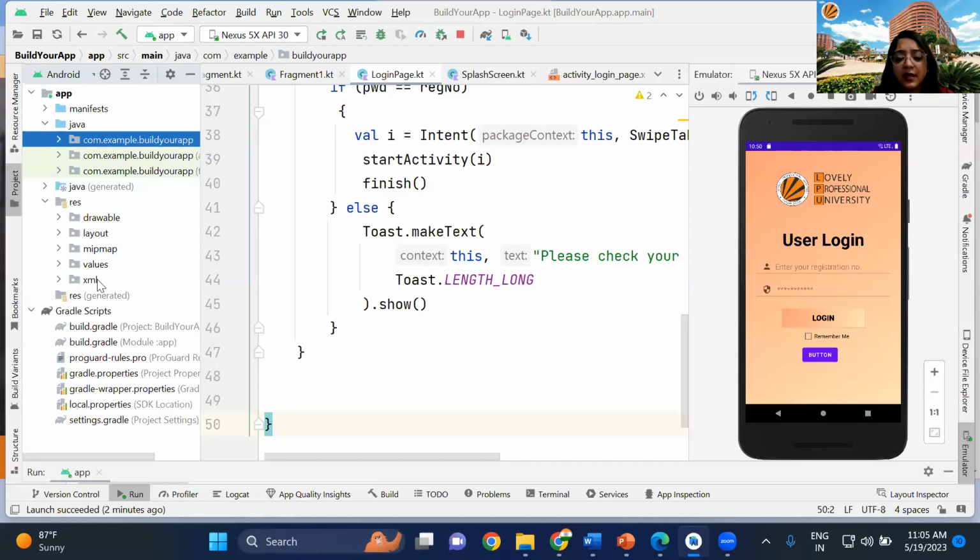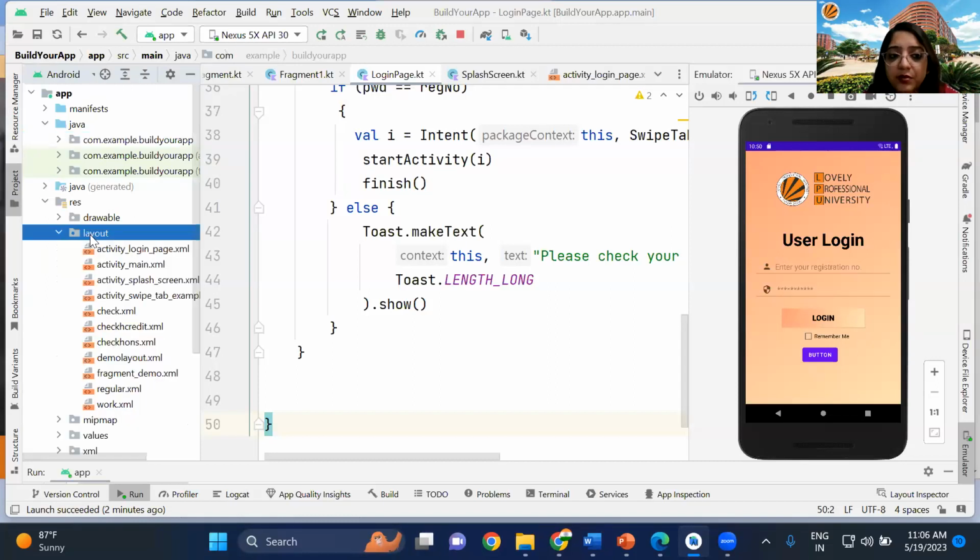No worries. If you don't have any knowledge about programming, no worries. But in layman's language, if I talk about my layout, which part will it be in? You can see under the RES, this is resource. This is your layout. This layout will have all your creative ideas pictured somehow in front of you.